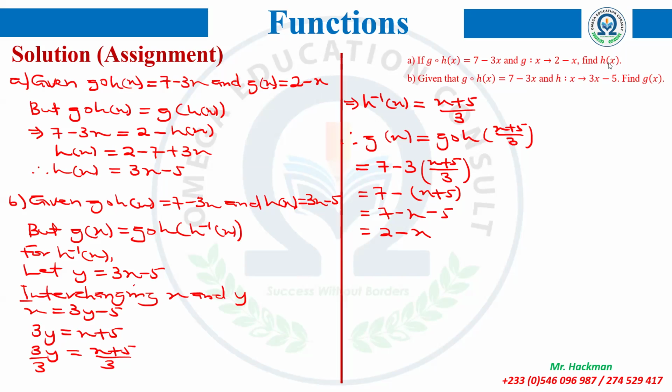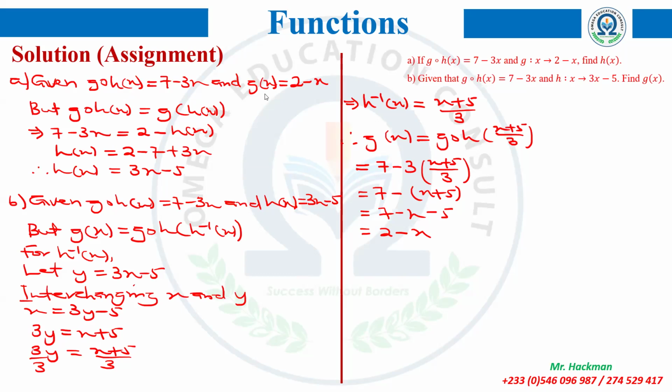Here we need to find h of x, given g of x and the composite function. If you remember, I said that anytime you have a situation of this sort, the easiest of the 2 situations will be the one where you can directly substitute, meaning the function you are given is the function that you are going to substitute, more or less your outer function. In this case, my composite function means G, I feed it with h of x. I asked myself, is G given so that I can feed it with h of x? And the answer is yes.